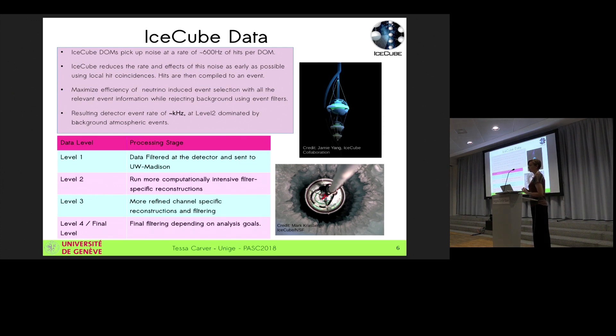So a little bit of information of then what our data consists of. So firstly, I mentioned that it's constructed of over 5,000 optical modules. And each of these modules is detecting light levels. And they also detect dark noise within the DOM that's coming just from dark noise from within each module. And this is happening at about 600 Hz per DOM. And we don't want this to affect our event rate because you can imagine over 5,000 DOM, 600 Hz per DOM, we would end up with a huge event rate. And in order to combat this, we use local coincidence triggers so that we need multiple DOMs from separate different strings to have a light signal over a small time window in order for us to start compiling the event.